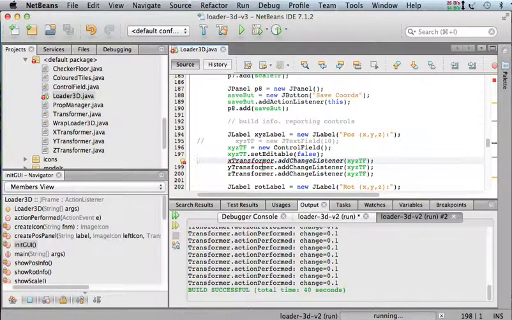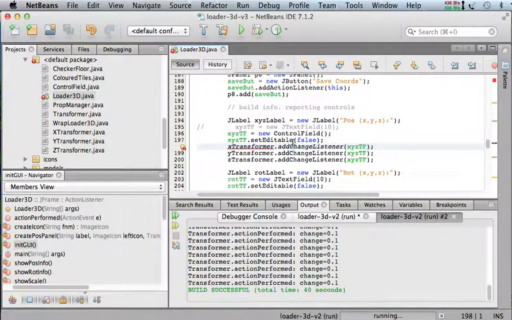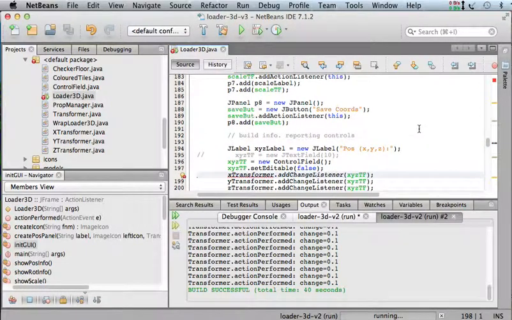What does that mean? Can I maybe pass this? Can I create the label first and then pass it down? I think I could do that.